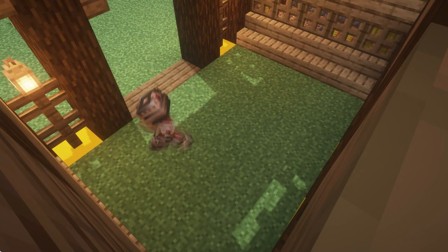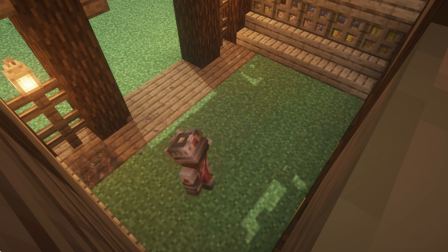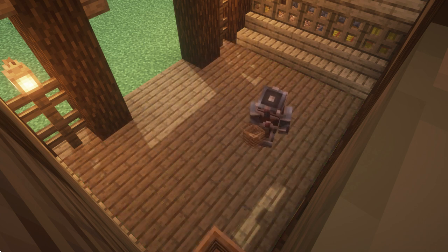All that's left now is just to decorate the ground level middle part, create a ceiling and decorate it on the first floor.